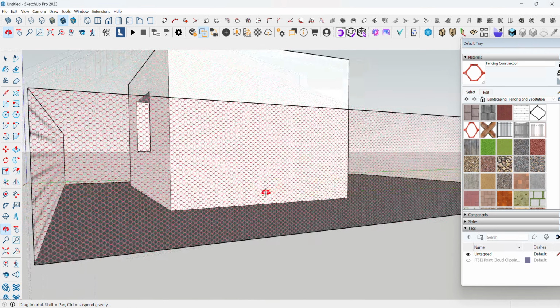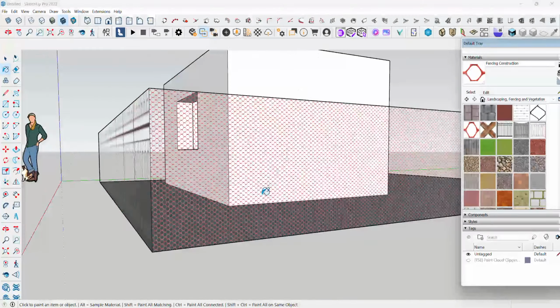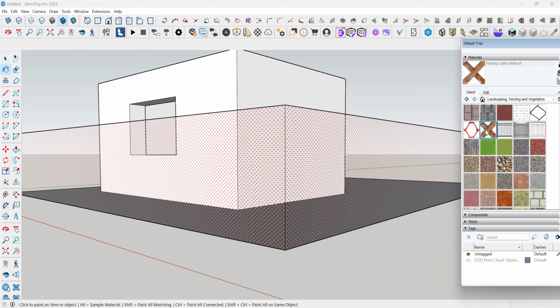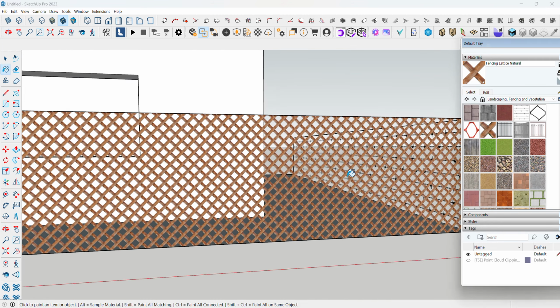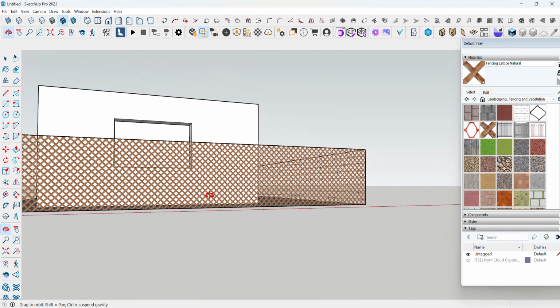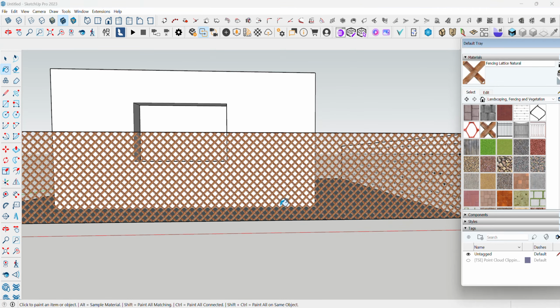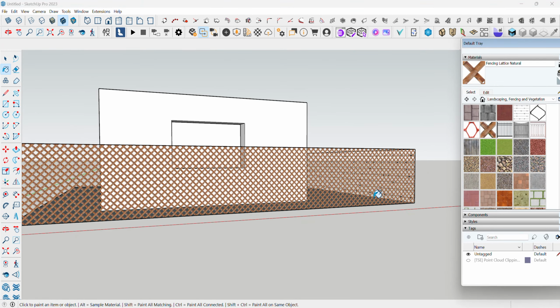Next to that, here again we have this one. You can see it is like a mesh or net type of structure, and you can change the color, anything. Next, we have a wooden texture for commercial buildings like a coffee shop or hotel.